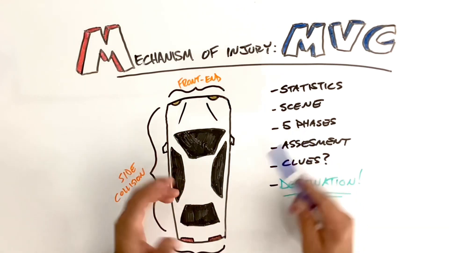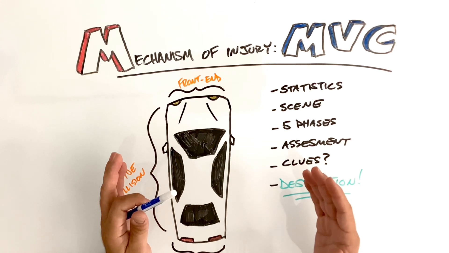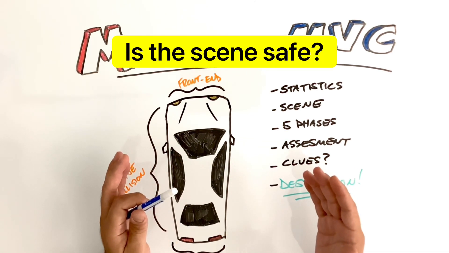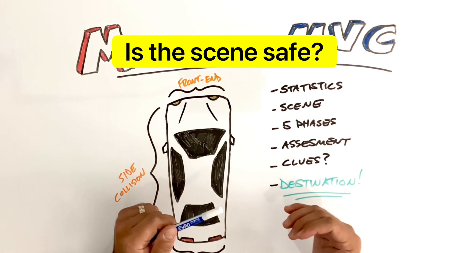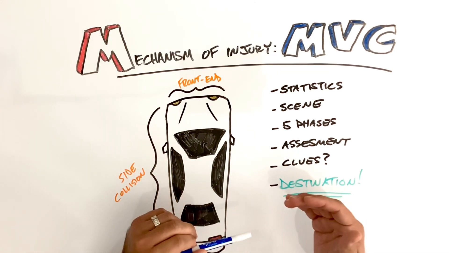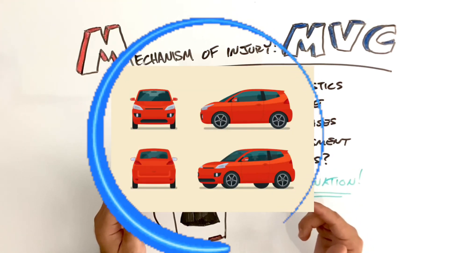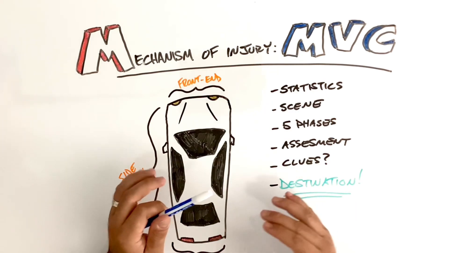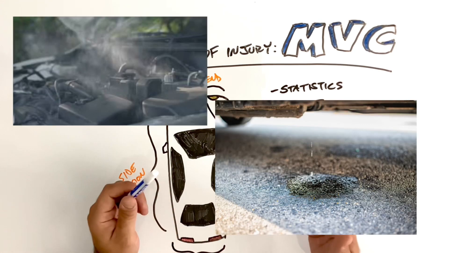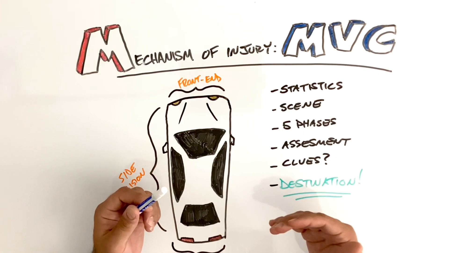Once we are on scene, we are going to look at the vehicle in its entirety. First, we want to identify that there are no major hazards or life safety issues for you and your crew. What I like to do when I first arrive on scene is do a 360 and go all around that vehicle to make sure there are no immediate hazards or anything that's going to harm us. Maybe the patient needs to be extricated, or maybe there's a fluid leak we need to control for the safety of the actual responders.